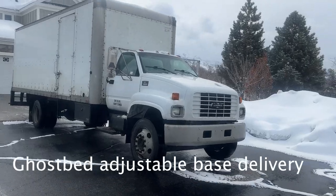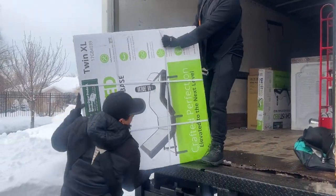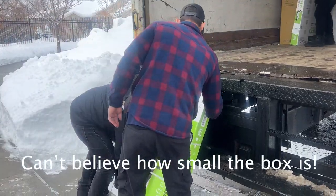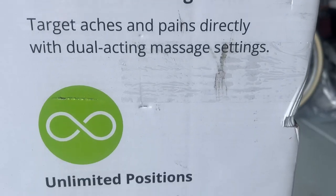We got the Ghostbed adjustable base white glove delivery service. So that just means that they're going to bring the base, set it up for you, and take away your old mattress and box spring. It started with their delivery person calling us to arrange this.